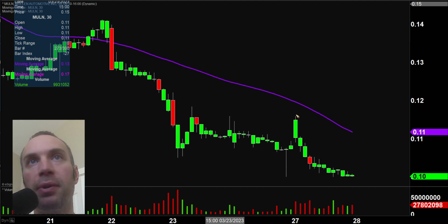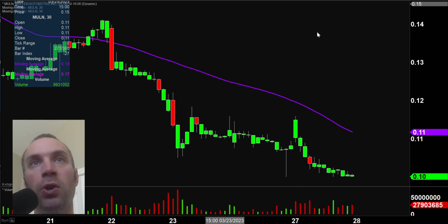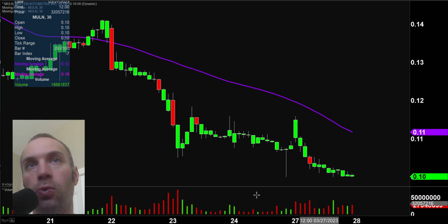It just kept dropping, and back down to where it went at its lows from Friday. So it moved up, came back down, but as you can see, I can't draw any sort of higher stair steps and do anything like that. Just not possible because it gapped up and was a very nasty gap and trap, because it came back down and just completely went right back to where it previously was.